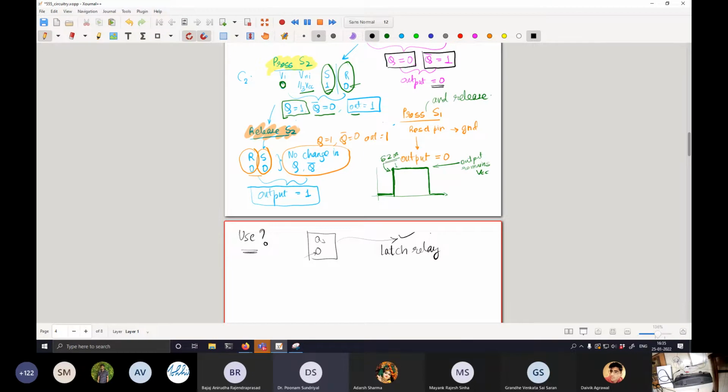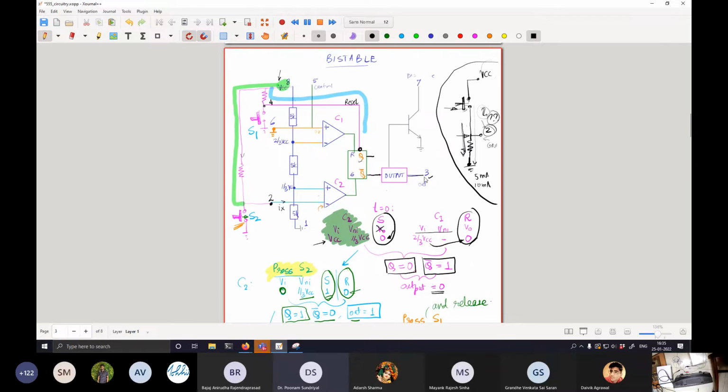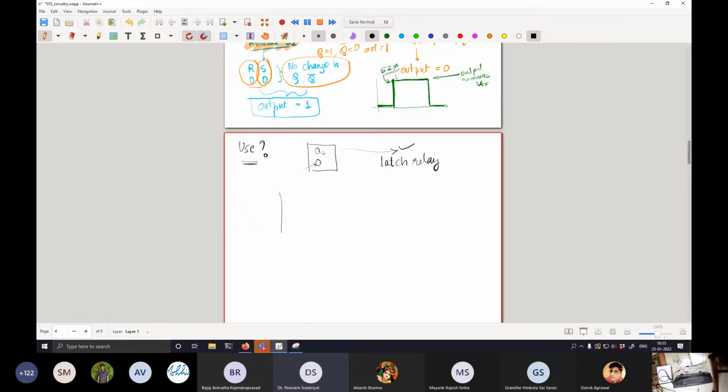Okay, it's sort of a circuit required for a latch relay circuit. So how do I draw it? From this 555, the output pin, because it can give you 200 milliamperes, you can directly connect it to the primary of a relay. Of course, it is wise to put a snubber diode across the primary. This goes to ground, and you have this. So when you press and release switch 2, this stays on. So the relay gets powered.